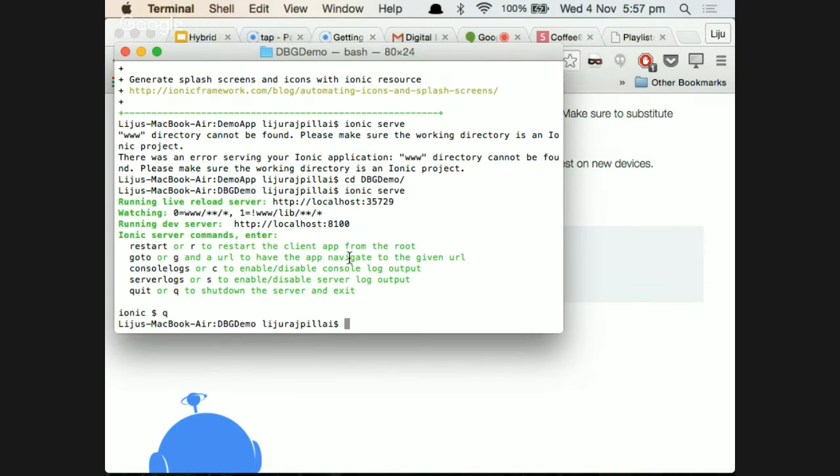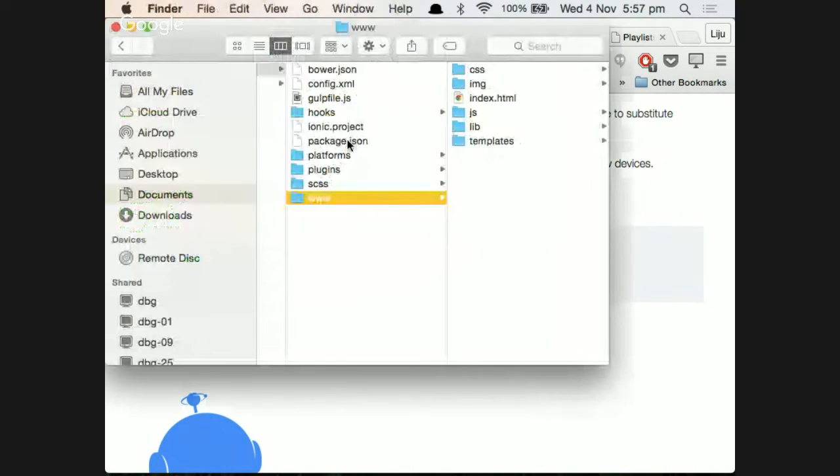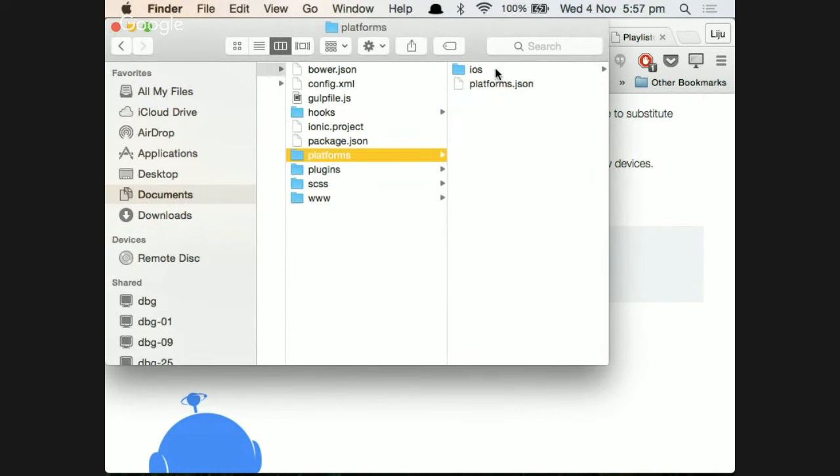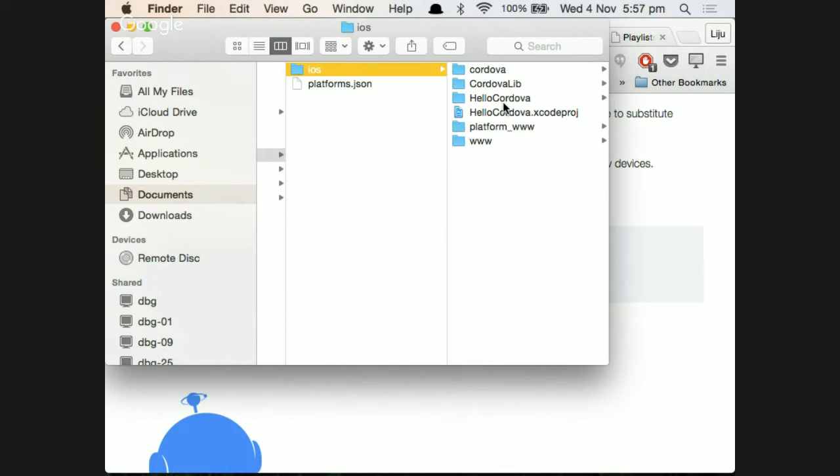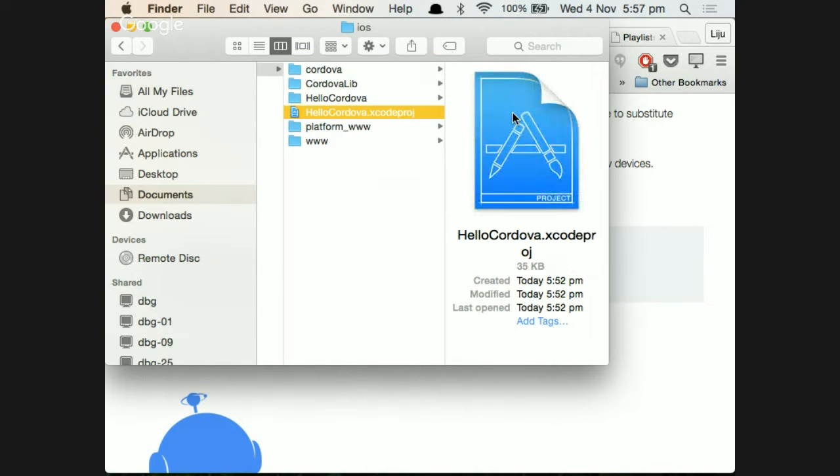So where you can see that is if you go to this folder, this platforms, you can see that the iOS Xcode version is already there. But the difference right now, you're seeing a Hello Cordova, which is not something we did. It didn't build it. It just downloaded the older structure, the basic Xcode. Now you can double click on this and go to Xcode and work on it. Not now, but that's where it is. Clear? Right. Now we'll go to the next.